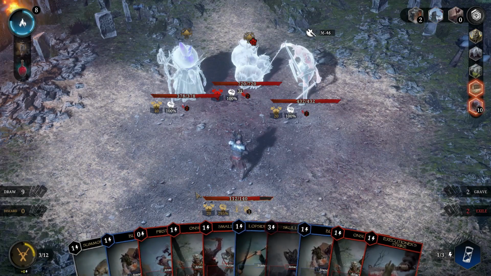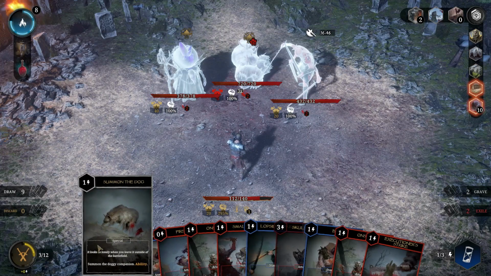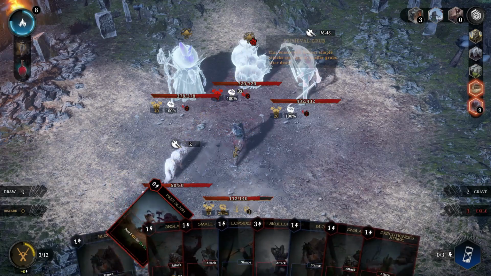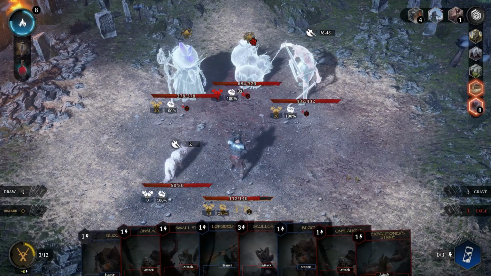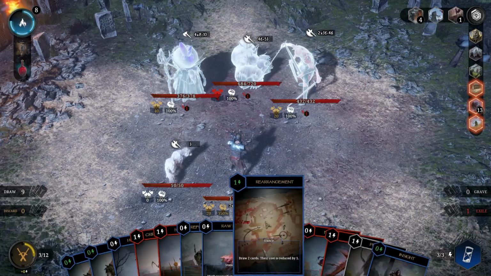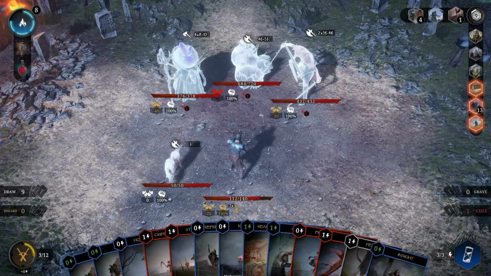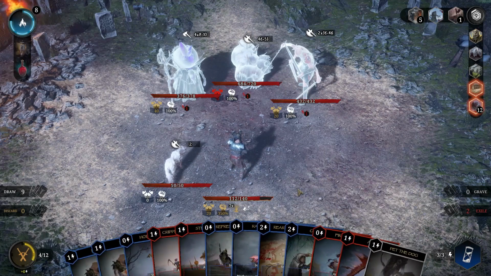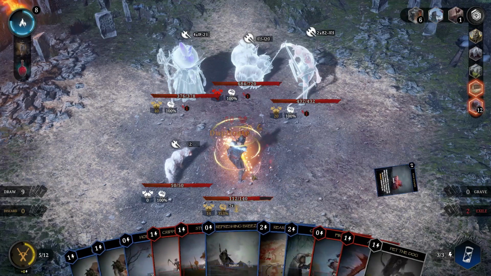We are setting up our blocks here. That block was free, so really no reason not to play it. And it's not going to get removed since the enemies are stunned. We go over the classic first turn setup. We get a very cheap rearrangements here. I think... Oh, no, sorry. It's reduced due to our passive. It's not cheap. It's regular cost.